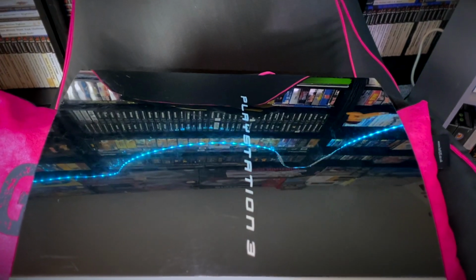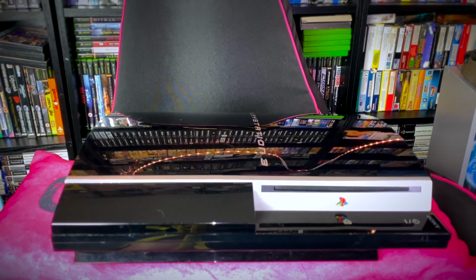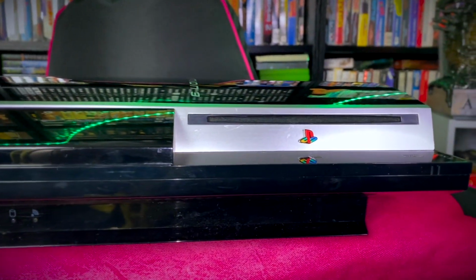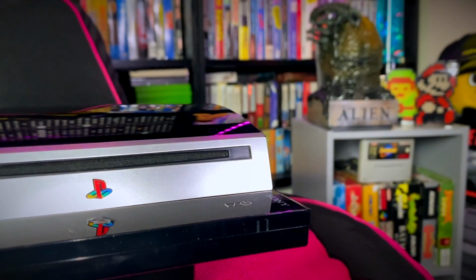Now we're moving on to the gorgeous PS3. This was arguably the worst launch for Sony. The PS3 was notoriously overpriced at launch, and I think out of the first four PlayStation consoles, the big piano black fat model PS3, which I have right there, is the ugliest, is the largest, and it cost the most at launch. Like I said, it didn't get off to a great start. There were a couple of models released. I had the 60 gig one, and you lifted the little flap and it had all the different ports there. You could put an SD card in and whatnot.